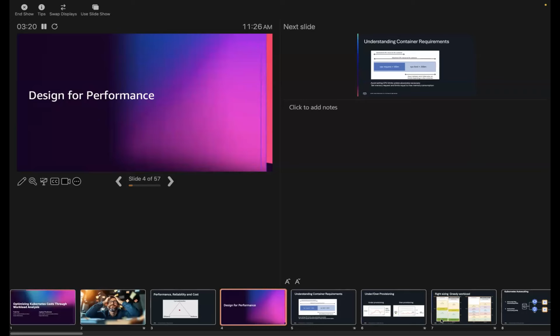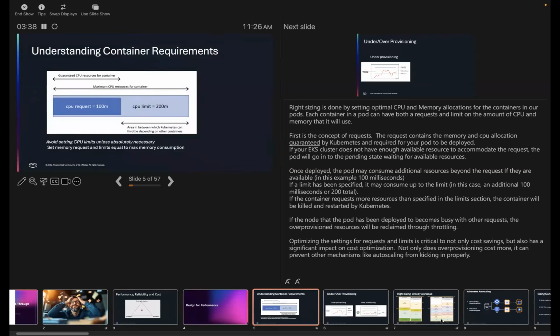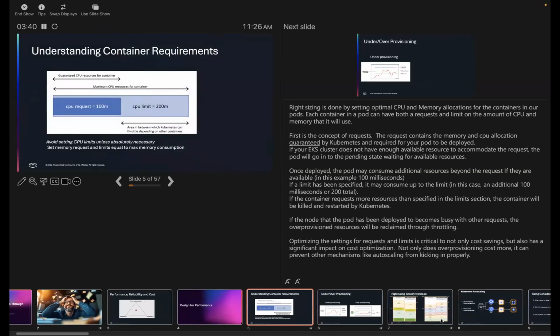Over-provisioning hardware, large nodes, or you have excessive replicas. This is a challenge we typically see, a very common pattern for performance design.